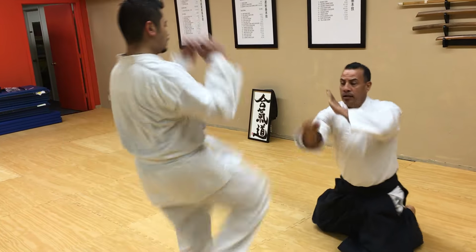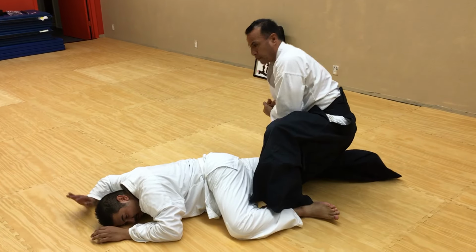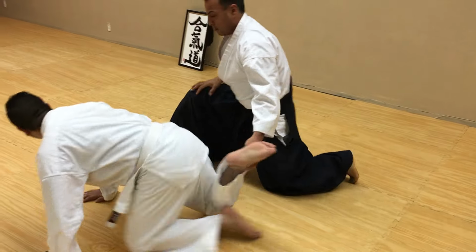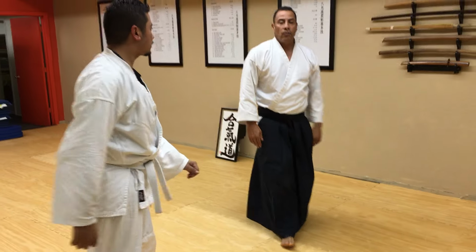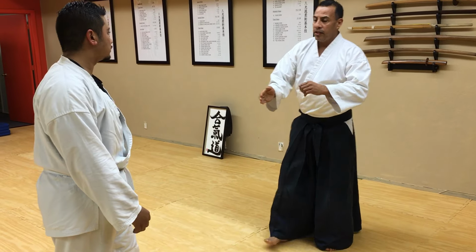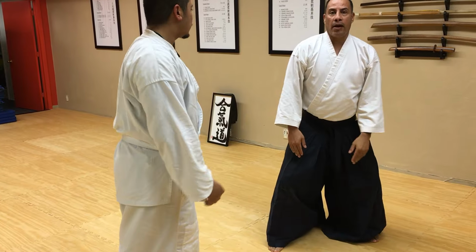He kicks, same thing. Okay, I'm able here to get inside to do whatever it is that I need to do. There's a lot of different ways you can come from the inside, but I just wanted to show this evasion. He's kicking, this evasion and keeping upright.